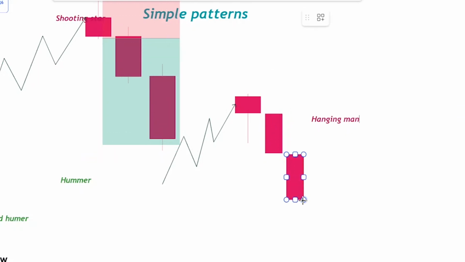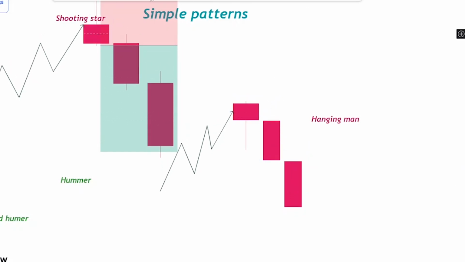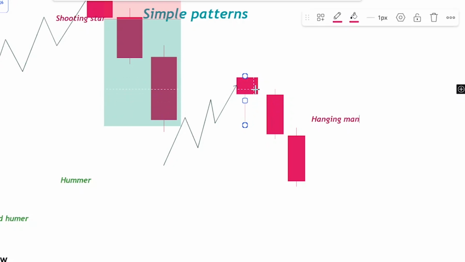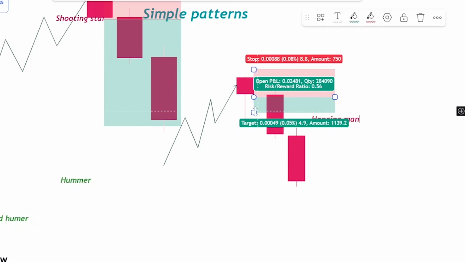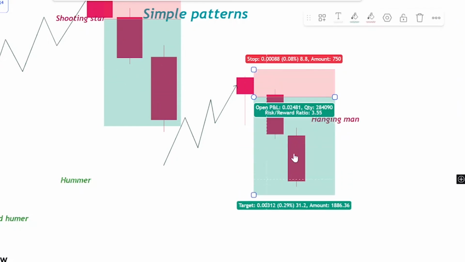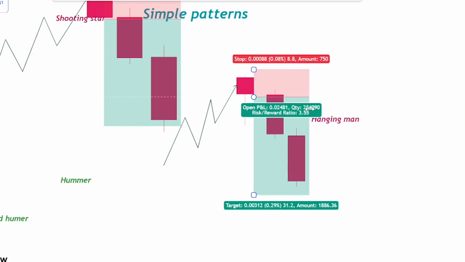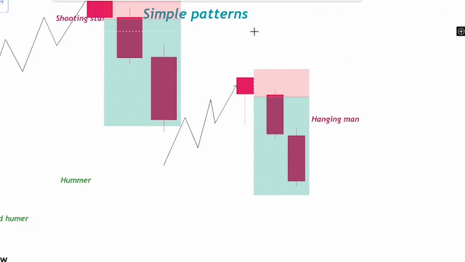So when you see a hanging man, we are expecting the market to move in the downside, or we are going to be entering for sell. Okay, so that's where we enter from these areas, anticipating the market to move in the down direction. Remember, when we are selling, we are moving down. When we are buying, we are moving up. Okay, those are simple patterns from the bearish side, or signals that the market is going in the sell direction.